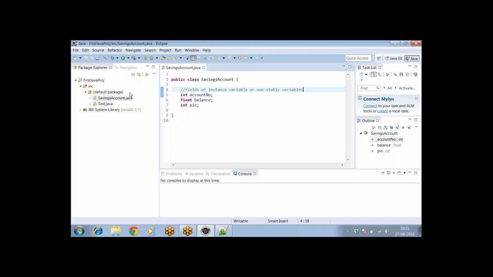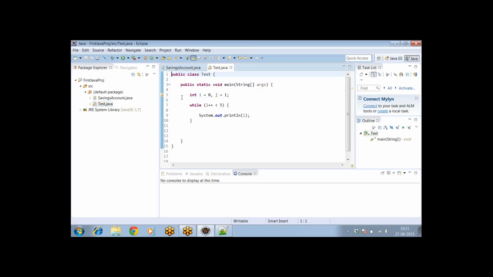Yes, that's right. Now let me instantiate that class. That means let me create an object for that class here.